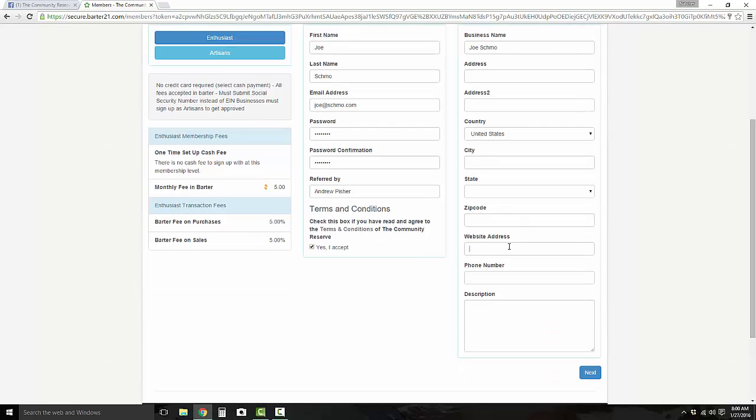And then down here for the website, if you're an enthusiast and you don't have a website, just put in your Facebook link so we can look you up and see what you're all about. If you are a business, you can put your website in there. And some people that don't have a real business, they're not registered with the state or have a bank account for their business, but they still have a website and a trade name, you can put your website here too.